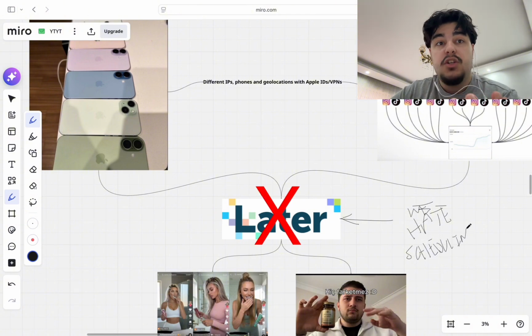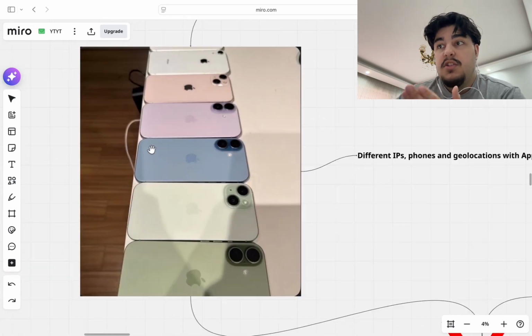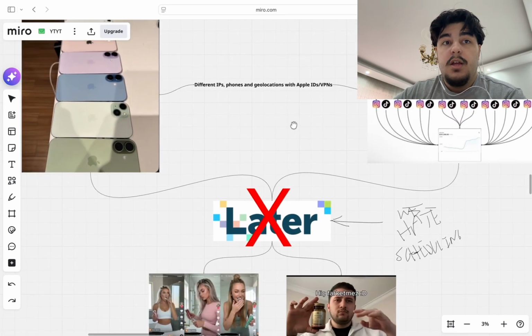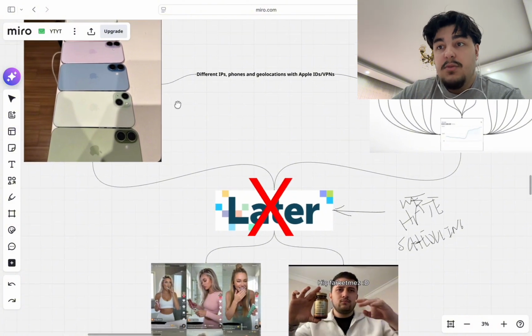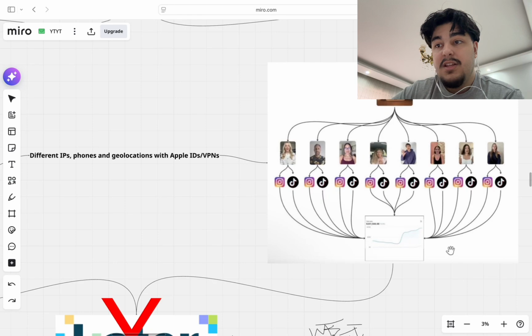You should actually go ahead and get a posting manager. That's what we do at our agency for our clients. We make sure that we have a posting manager that has multiple phones. This is a photo that we've taken, and it's just us with multiple phones manually posting this. So you gotta take that into consideration when you're posting, because all these little nuanced things are really important.